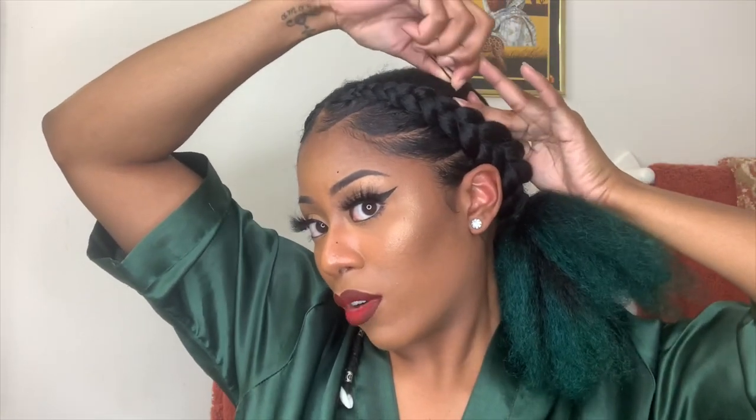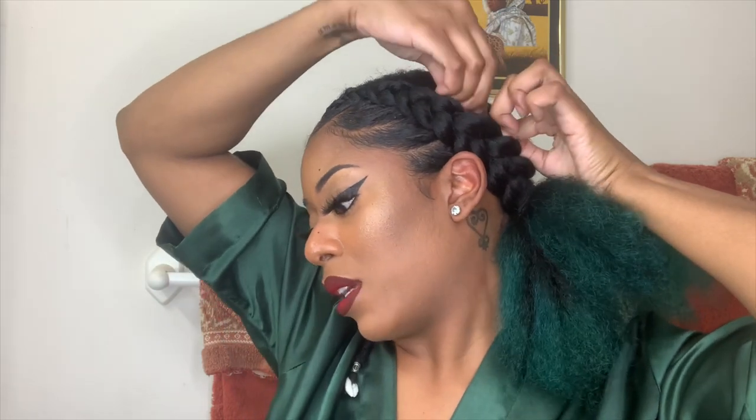So now I just braided halfway down just so I can focus the hair bow at the root, and then I'm just gonna undo the rest of the braid. Okay, doesn't look too bad. At the braid, I like to just make sure any raised pieces are pushed underneath the braid so it kind of looks more flat. So I'm just gonna take some bobby pins and secure any puffy pieces.